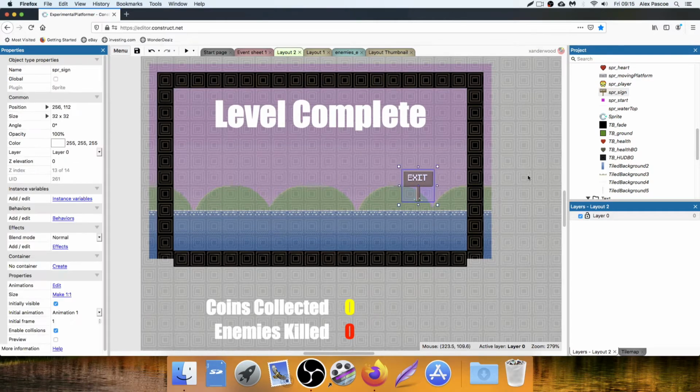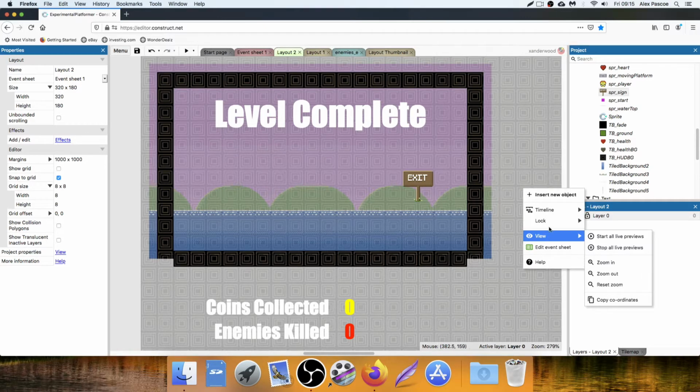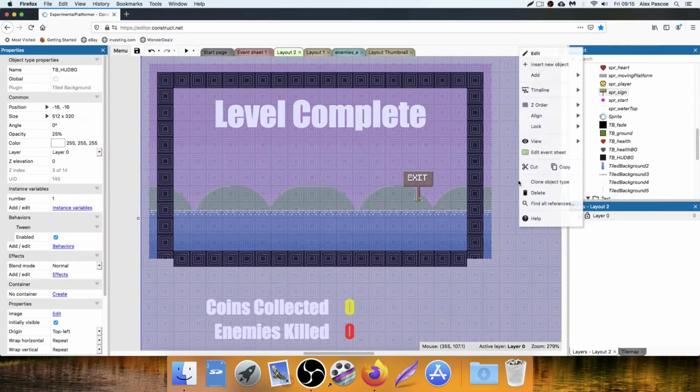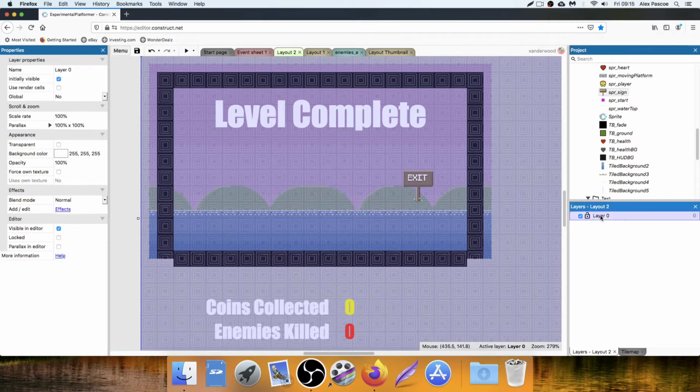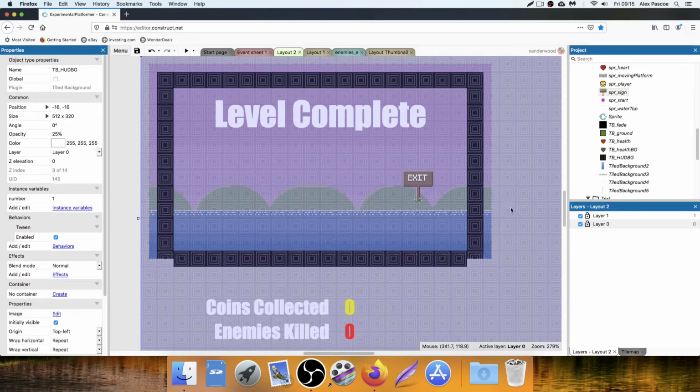I also want this to go behind this overlay, so I kind of need this to be at the front again, but then if I bring it to the front, it's going to go over those. I think I'm going to need to put some new layers in, just because otherwise I'm going to be Z ordering everything back and forth. So right click over here, add a layer to the top, just call it layer 1, and I'm just going to add the overlay and the border to layer 1.